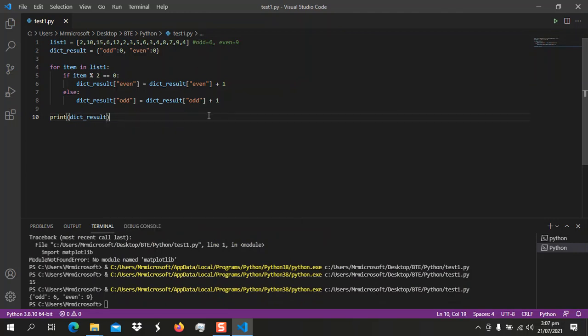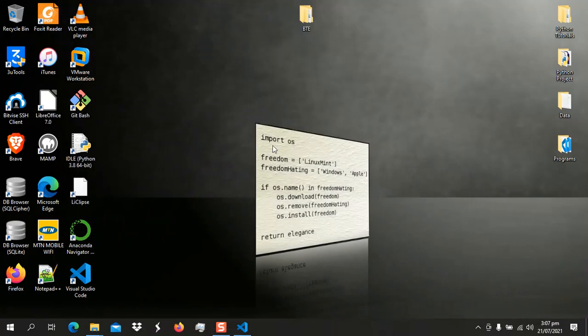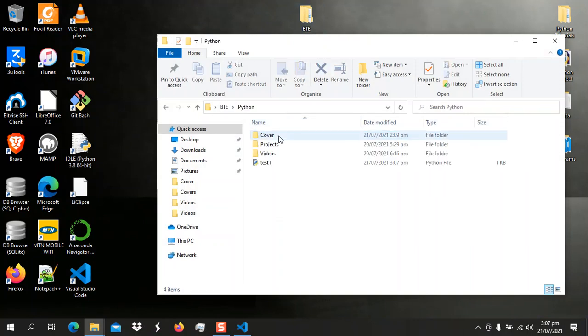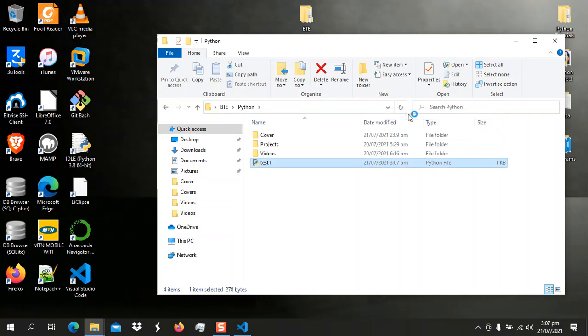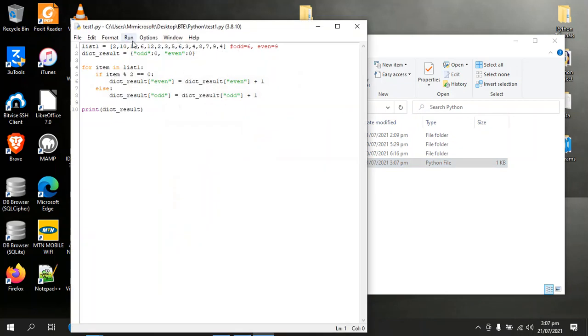So here is just a simple code we are trying to type. Let's save this. Like I said, you can always execute this program from anywhere if you want. Here is the program. You can even execute it from IDLE Python. You can even edit it with IDLE and execute it from there if you have IDLE installed on your computer. You see, you can run it from here.